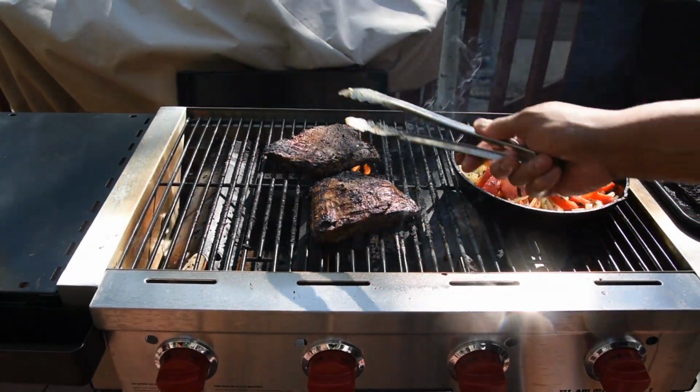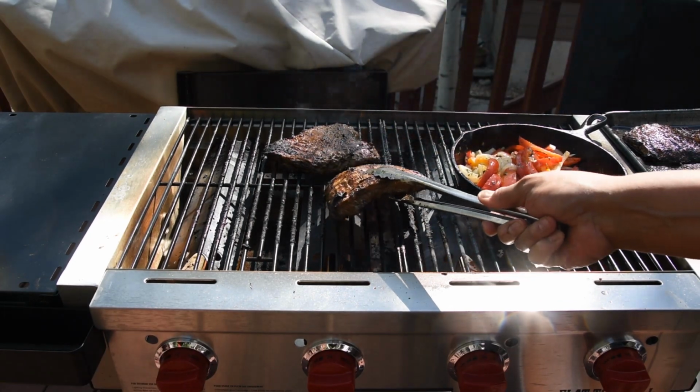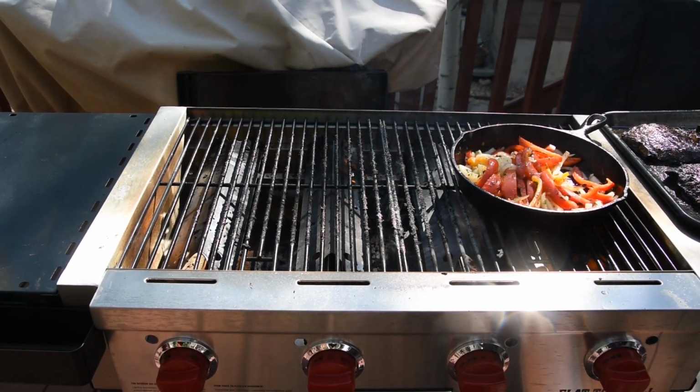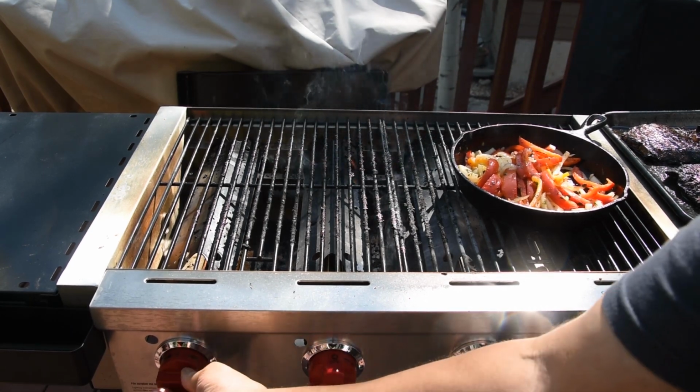So I'm gonna go ahead and pull these two now. I'm hoping that these are gonna be a little bit more on the rare side, just so I can mix it up just a little bit. And we're also gonna go ahead and pull these vegetables off, and we're just gonna go ahead and shut this grill down. It's a wrap. We have the steak inside. I'm gonna let that rest for at least 10 minutes before we slice into it. In the meantime, I'm gonna drink a little bit more of that tequila and try to cool down myself.